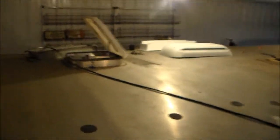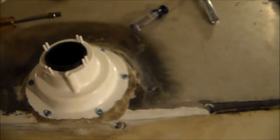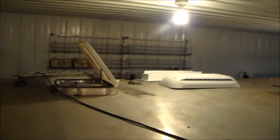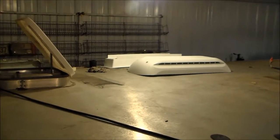Coming up to the top side, here is the new vent stack on this side for the shower. Bought a new one of these. There's a vent stack over on the other side as well, so we're going to do the same thing to that. And then the refrigerator vent, we've got a brand new one of those we're going to put in.